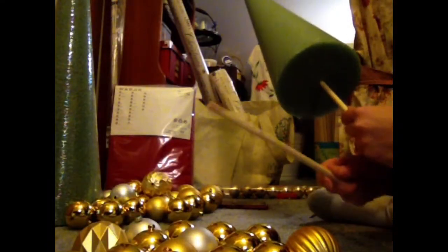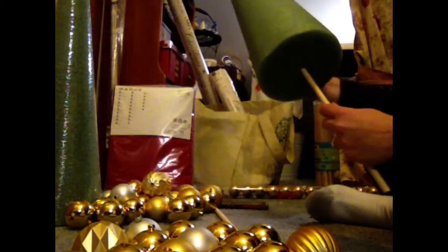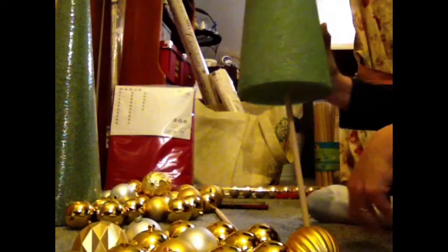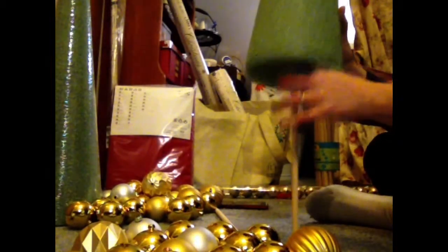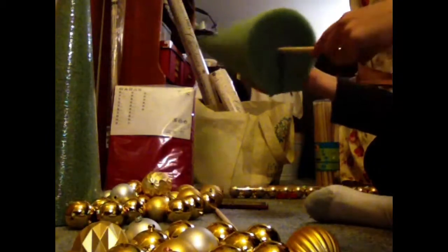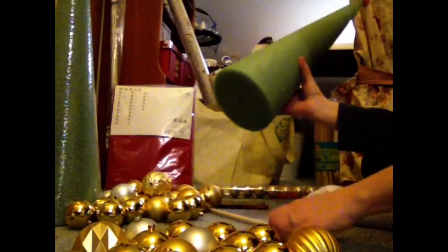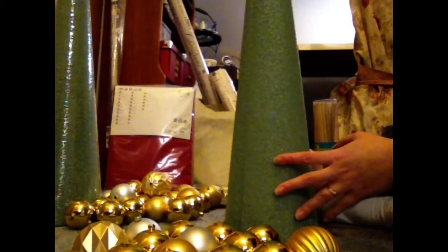So, dowel rods. Important because we're going to be shoving this thing into a topiary of dirt, and I want it to stay. So, kind of just push it in, not all the way, but enough, because the rest of this is going to go into the dirt. And all you're doing is just prepping it. You can take it out and make sure they're handy, and you've got your hole. And do that with the second one. Set aside your dowel rods for when you put these lovelies outside.